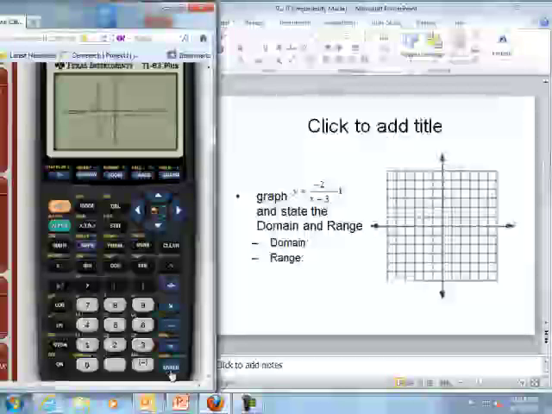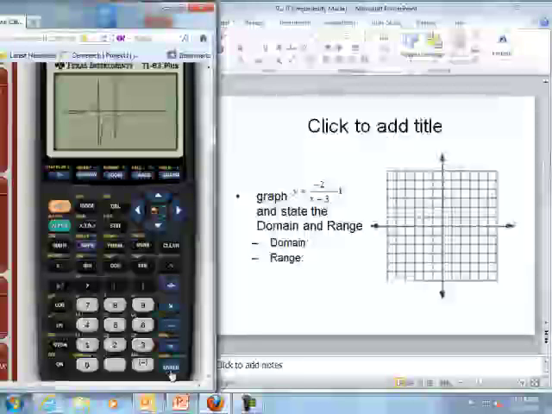I hit enter and I get this. Now, your calculator might look slightly different than mine because mine's actually making a little bit of a mistake here. Remember I said a hyperbola should have two separate branches that are disconnected. My calculator is trying to connect them. So yours may or may not have that little line in the middle. If it doesn't, that's actually good. There is a way in different settings that we can change that, but we're just not going to worry about it. We're going to know that, in fact, those two pieces should not be connected. So from what we can see in our graph, our two branches are going to be in the upper left and lower right.